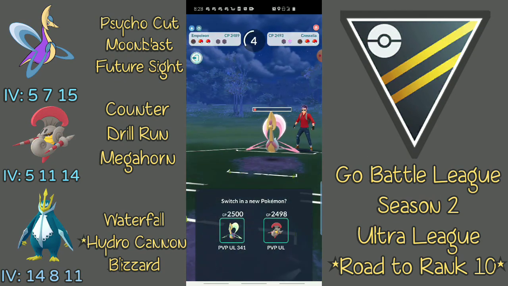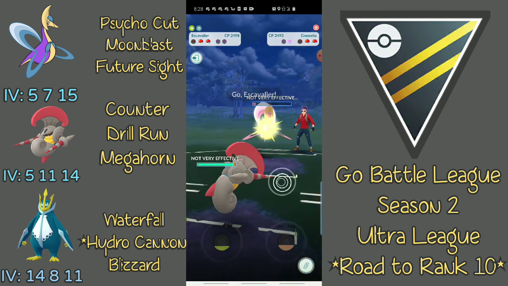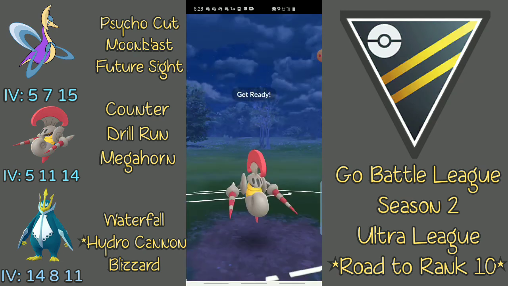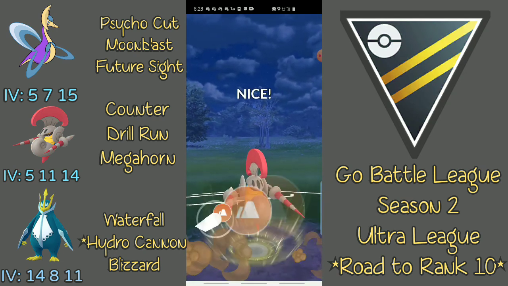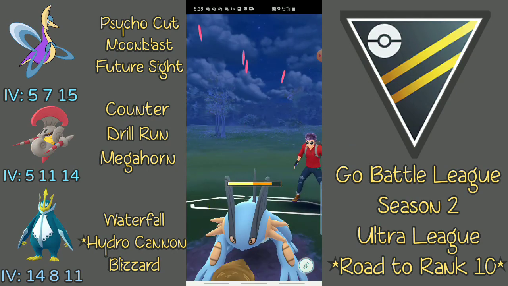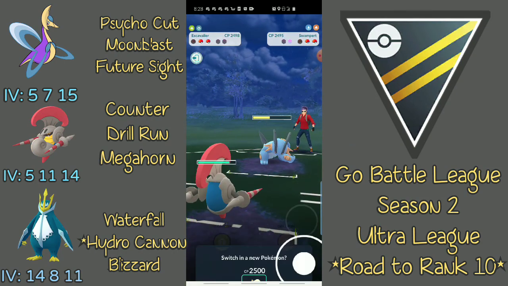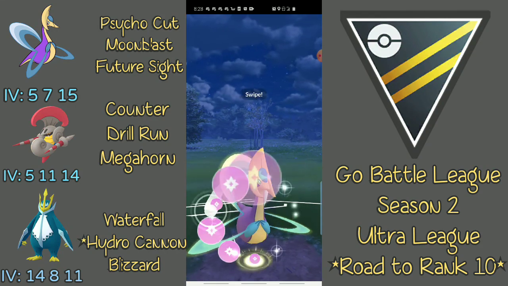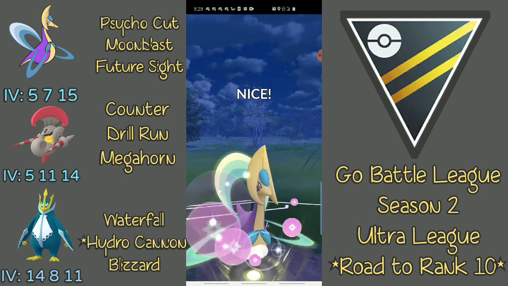Now I'm going to try to come in here and farm down with Escavalier. And they swap out into their Swampert. Okay, they have a shield. I have none. Let's see what I can do here. But I have a pretty healthy Cresselia. So at this point, I was trying to catch a Hydro Cannon on my Cresselia. But the lag right there. But we got the Moonblast anyway.